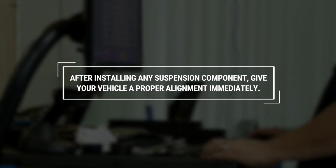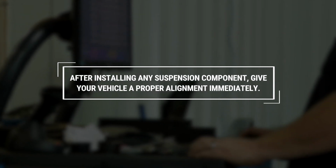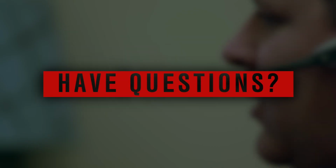After installing any suspension component, it is advised that you have a qualified alignment center give your vehicle a proper alignment immediately.